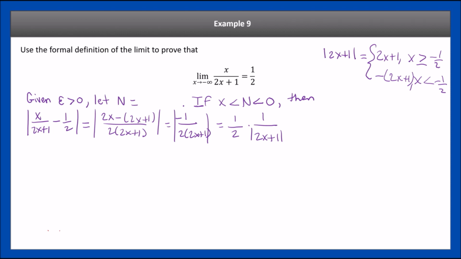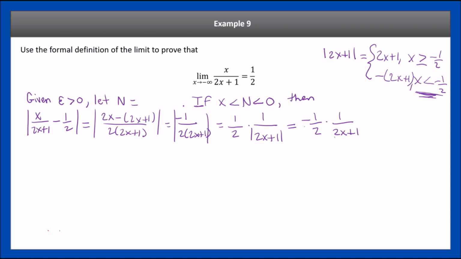So that's what we're going to do. We're going to say that this is negative (2x plus 1), because since x is approaching negative infinity, this is definitely going to be on the left side of negative 1/2. So we're just going to put the negative out front and call this 1 over 2x plus 1. The negative came from this, but I just pulled the negative up front here. Okay, so now we got that.